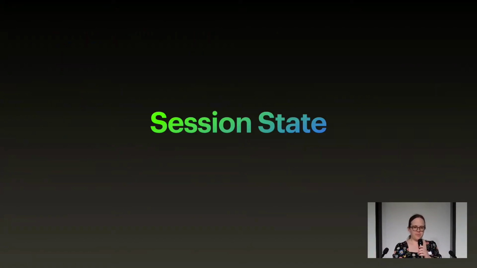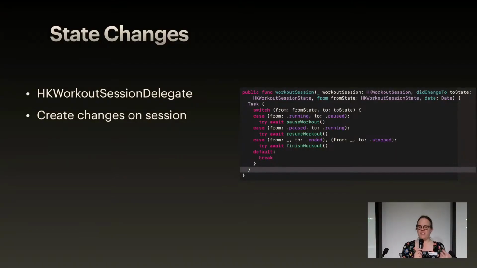Cool. Awesome. Okay. So you've got your session, but you want to pause it or you want to do something else like resume it or end it. So you can do this with the session state. If you pause the session on one device, you are then going to get a delegate callback on the companion device going, here is your state change. So you go, are we going from running to paused or paused to running? Are we going from anything to ended or stopped? Then this is what you will get.